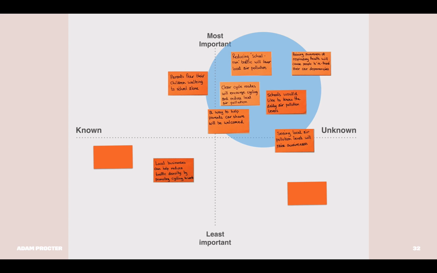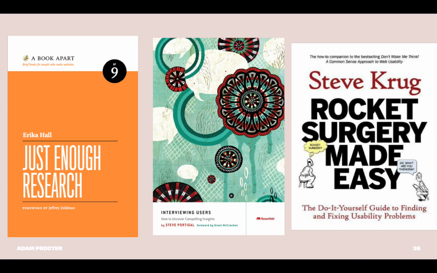Okay, so that is the end of the short second clip. We're going to move into some more processes, but this is just really focused on the initial stages. And I think that research into the area you're looking at, interviewing those potential users, thinking about the assumptions that you've made in terms of the problem you're trying to solve.